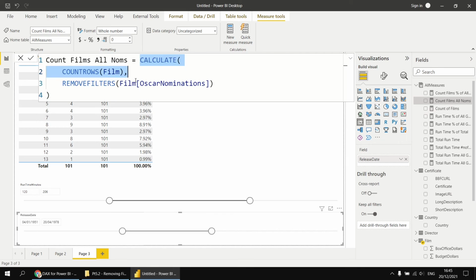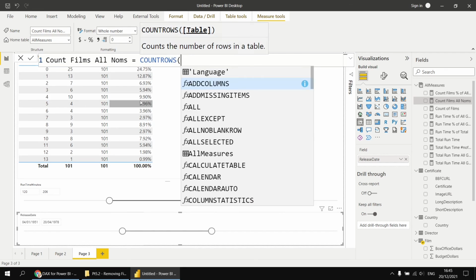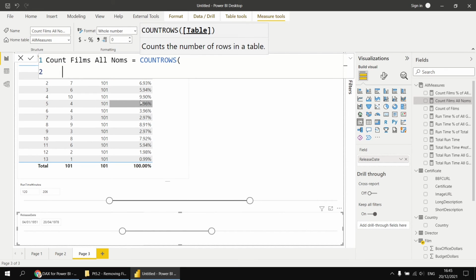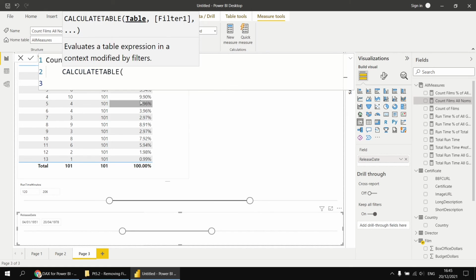And I'm going to change it completely. Rather than using the calculate function with the count rows function nested inside it, I'm going to replace that with a count rows function which calculates the table that it counts the rows of. So we'll start with count rows, and then we'll embed a CalculateTable function which uses the film table as its base.